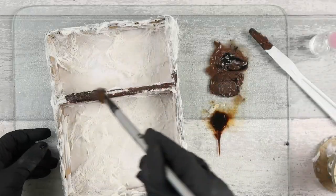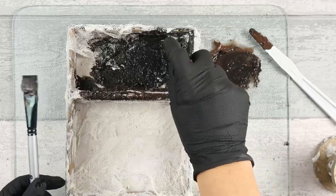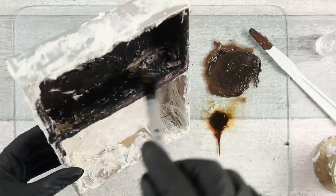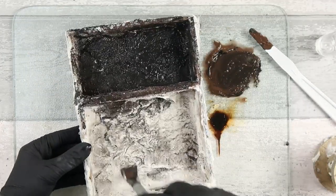Like I said, I will cover the whole project with black gesso and dark brown paint, and then I will apply white gesso and different color waxes to add some color to it and also to make it lighter.